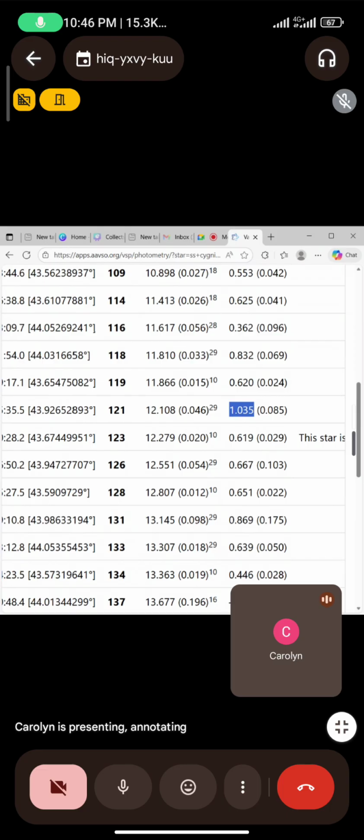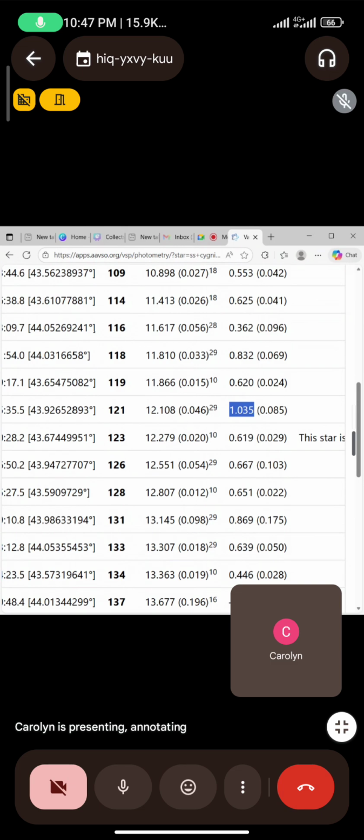I've chosen the basic filter here specifically because we know the history of SS Cygni, right? We know that SS Cygni is more of a red star, a red supergiant or a red giant. So since I'm looking for SS Cygni, I need a comparison star that has more red in it, similar to SS Cygni. When I say a star is more red, what I also mean is that the star is not very hot. It is cold, cool, right? If I take any other values, it is more towards the blue visual filter, which means it is more hot. We have to select a star similar to SS Cygni, exactly the color SS Cygni is presenting.